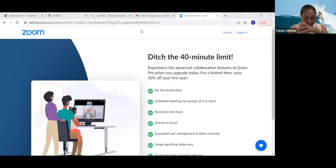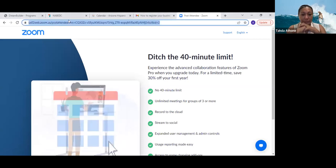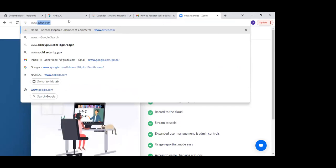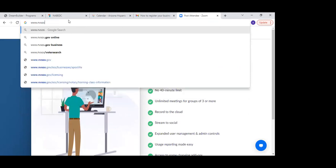Okay, so I have to share screen? Yes. Sorry, I'm new at this. Okay, so share screen and then just select whichever and go ahead and start. Select the far left one at the top corner that will have a computer screen versus just a whiteboard or something. Okay, can you see what I'm typing now? Uh-huh. Okay, so it's on Nevada sos.gov.